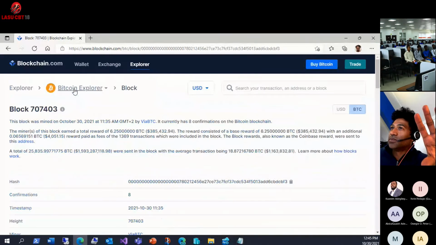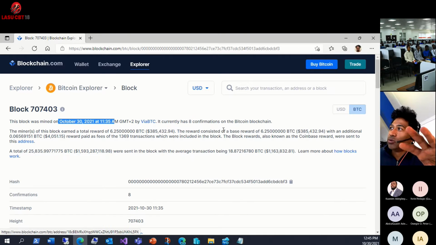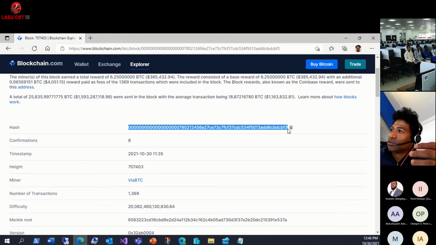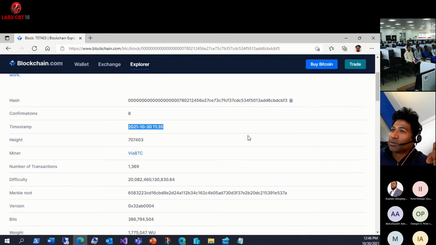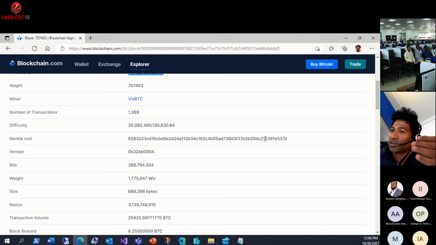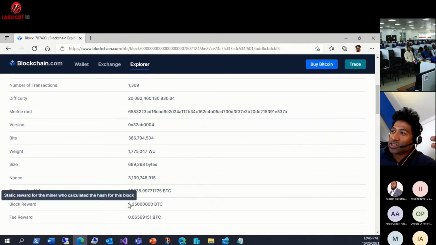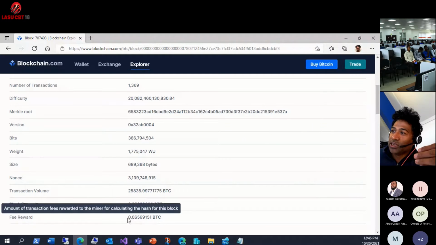So this is a block, with the block number, and it gives information on when it was mined and who the miner was. So this is a mining pool. Mining pools are really just people or companies that have hundreds of thousands or millions of computers that try and do the mining. You can see the hash value that makes that up, the timestamp, and these things are unchangeable.